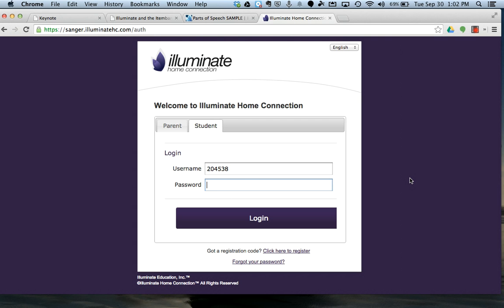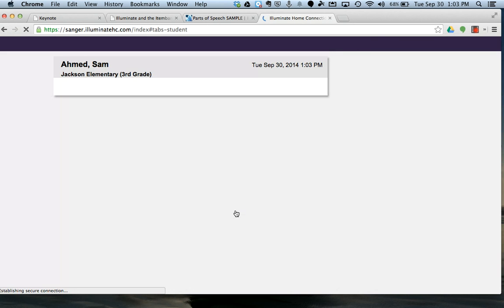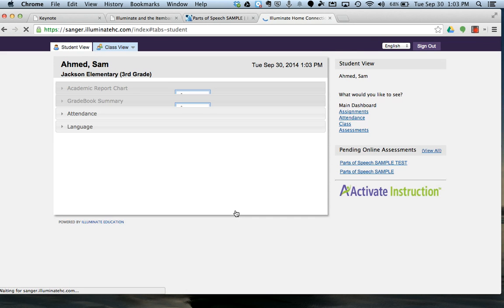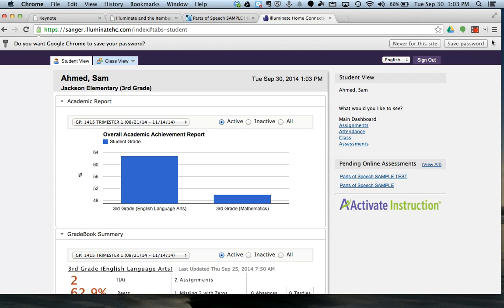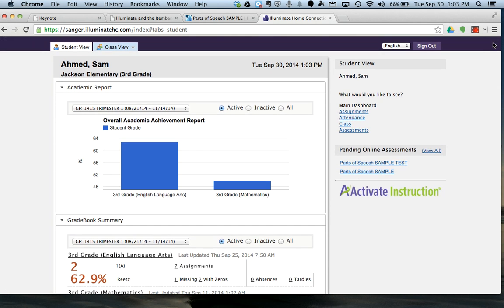And then I have a username of one of Janelle's students, which is just their ID number, also their AR number, their lunch number. It's all the same number. And then the password initially is just student. It will usually prompt them to change that password. You can have them keep it as student. It's really up to you. That way you won't have to worry about them forgetting their password and all of that.